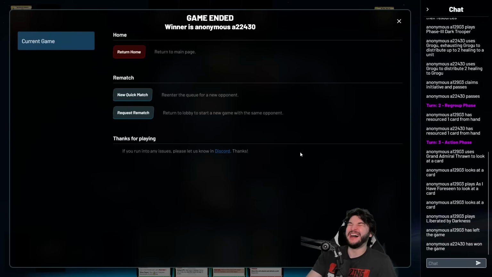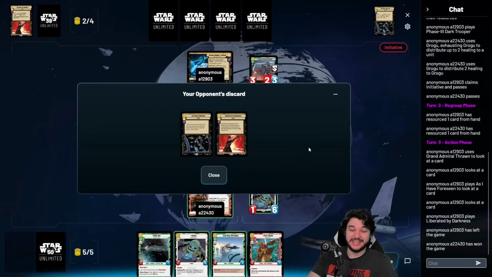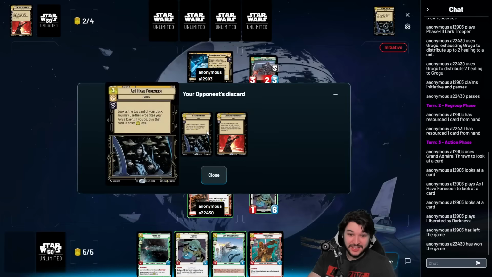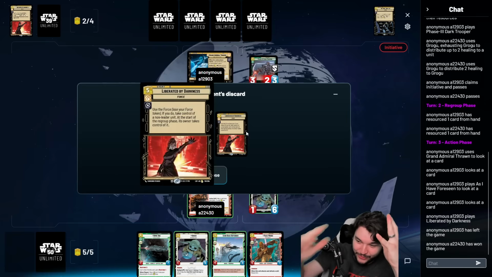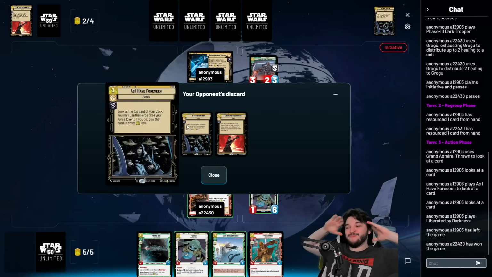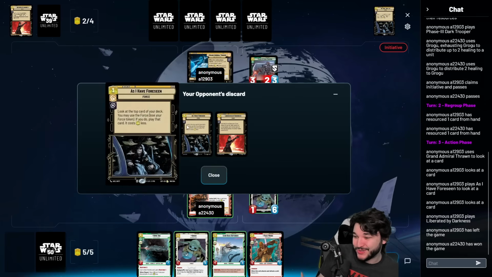They try... Okay, my opponent attempted to go as I have foreseen, play Liberated by Darkness for 4 less. Great, but then guess what? This is use the Force. You've already used the Force to play As I Have Foreseen. Yeah, they tried, but that is unfortunate, guys. And then into the immediate concede.